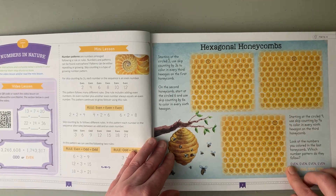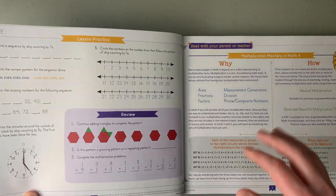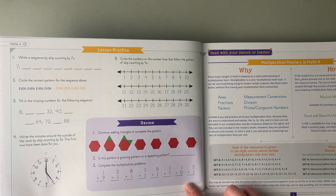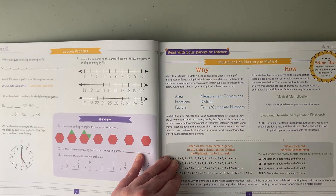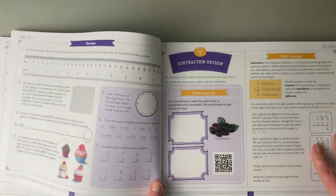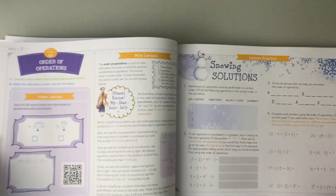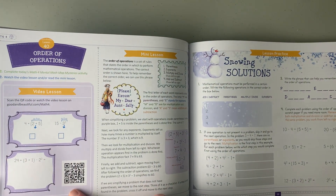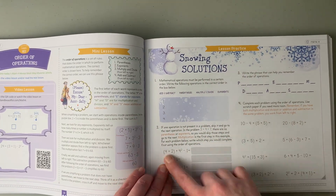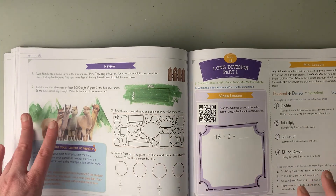Here is one of the activities for the day — it looks like it was mostly skip counting, that's the main lesson activity. And then over here is the review. So the lesson practice page is really a review of facts from before. Here it talks about the flashcards and how to use them. Let me flip more to the middle to show you a more typical lesson. So here is what they do with the teacher in the lesson, here is the mini lesson explaining the concept, here is their lesson practice covering the concept learned in the video, and then one page for review. It feels like a very doable amount of work.